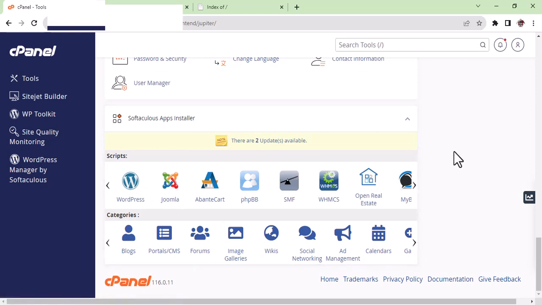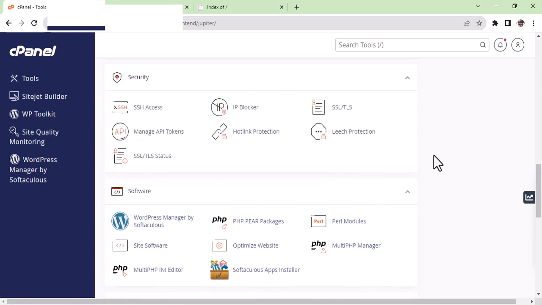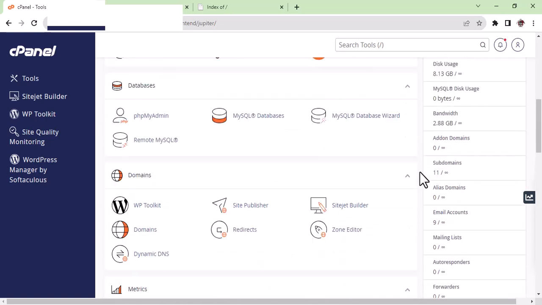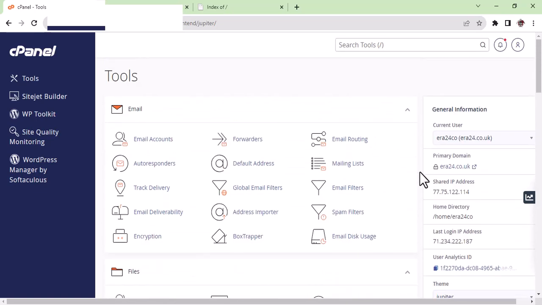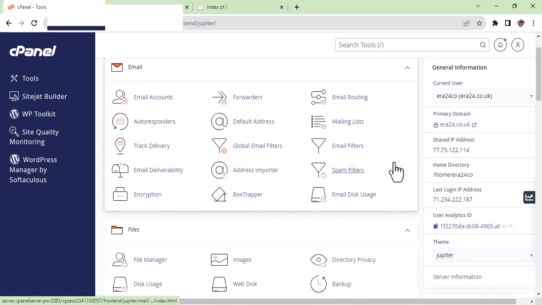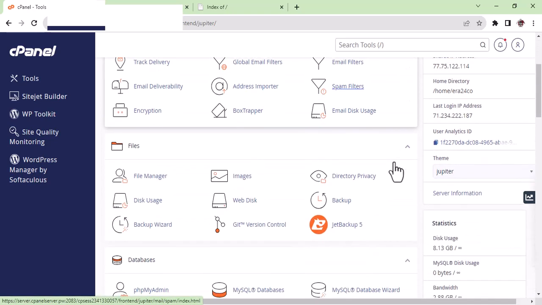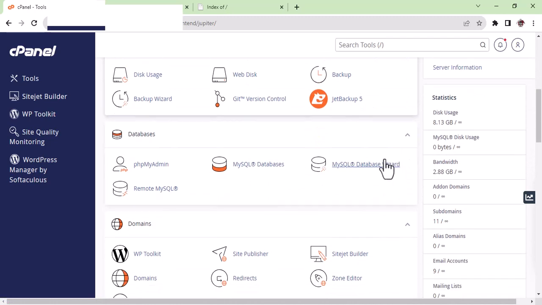What we are going to do right now, because we have got two files, is create a database first of all. So how will we create it? Let's see. We will go to the databases section. In this section you can create databases or use the database wizard.